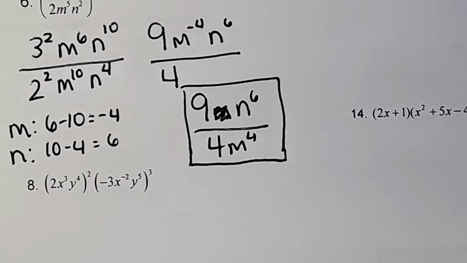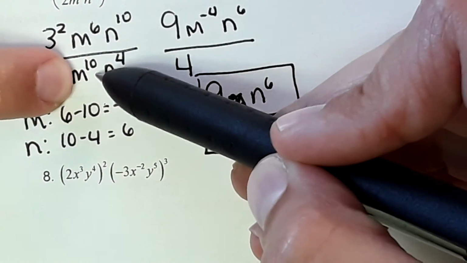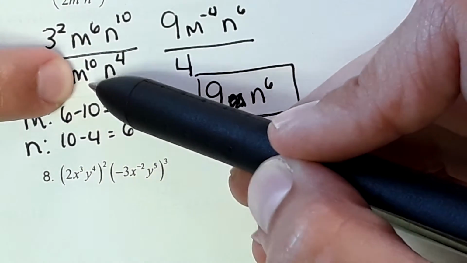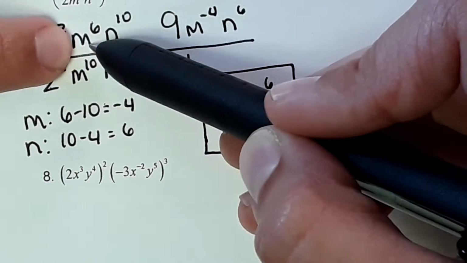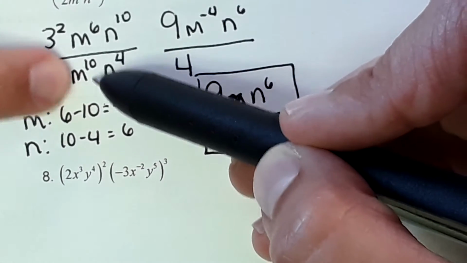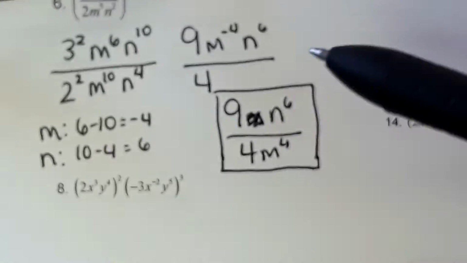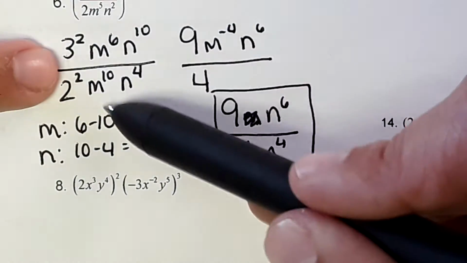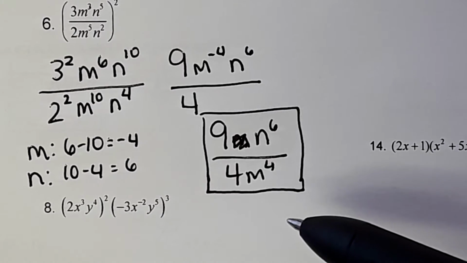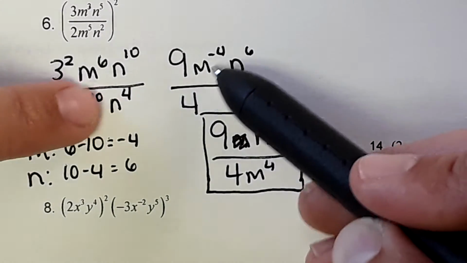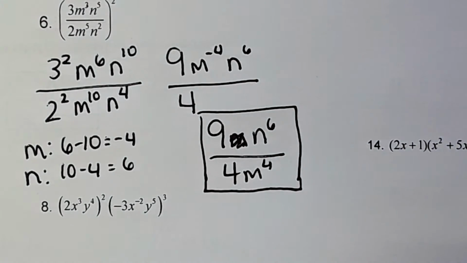Didn't you do 6 numbers? Oh, wait, you did. Yeah. Or you could just kind of see that there's going to be 4 left over on the bottom. So I used the rule where you're supposed to subtract them, and that's what I did. But if you notice, there's going to be 6 m's up here, 10 on the bottom, there's going to be 4 left on the bottom, like if you were to cancel them out. Oh, I see. So you might not even need to use the rule, if you can visually see. Why didn't you put an m next to the 4? Well, because I had kind of put it up there when I subtracted them.